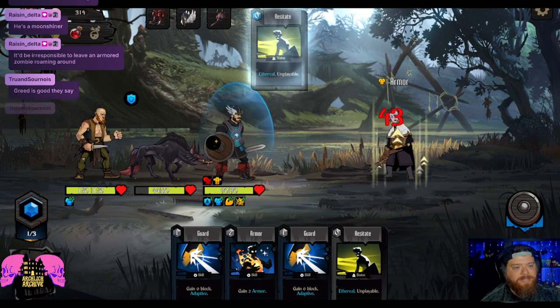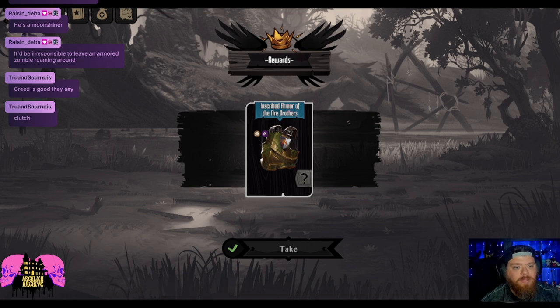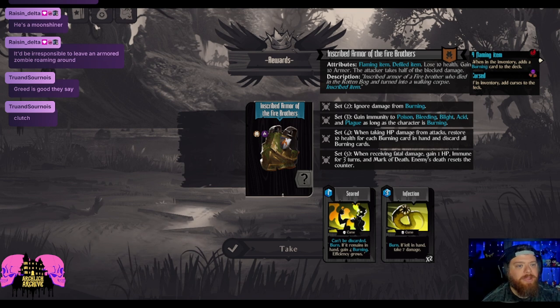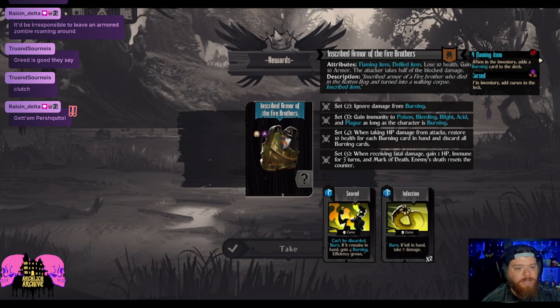Dude, that alchemist. The alchemist clutch. Inscribed armor of the Fire Brothers. Holy shit. Lose 10 health, gain 10 armor. The attacker takes half of the blocked damage. Holy shit. That kind of rules.